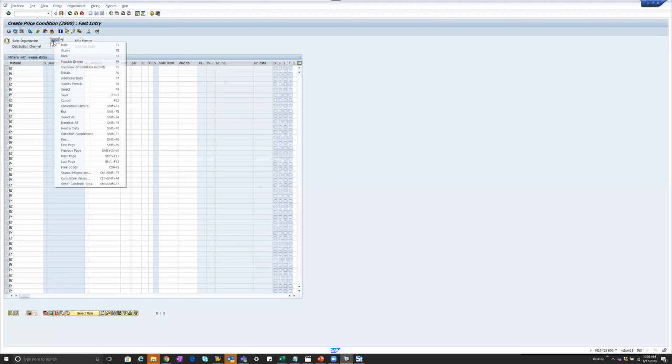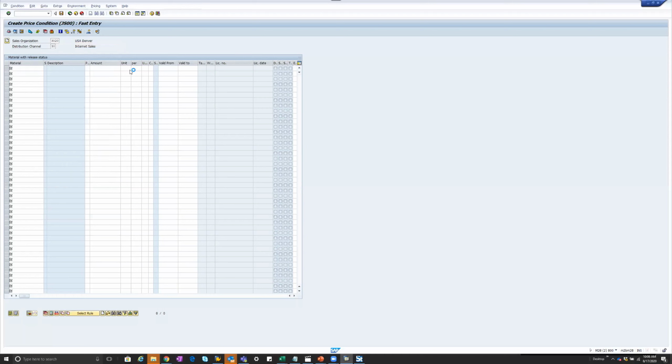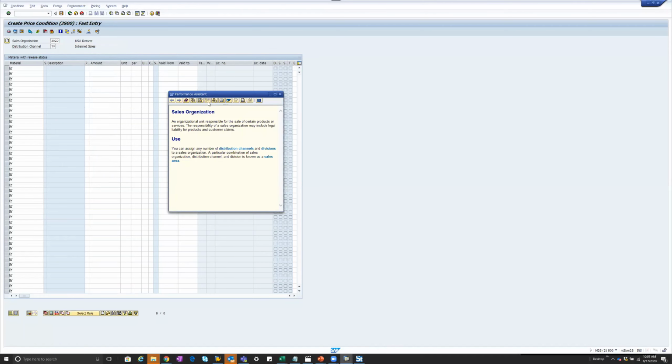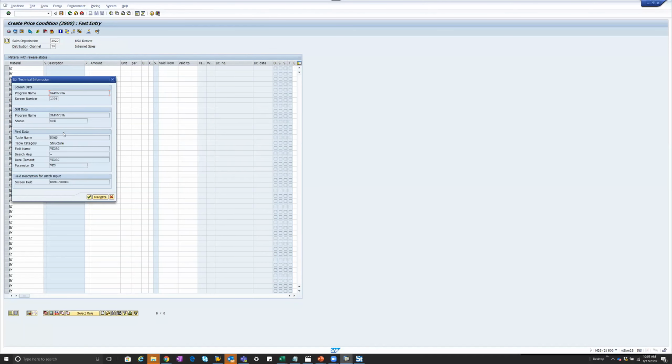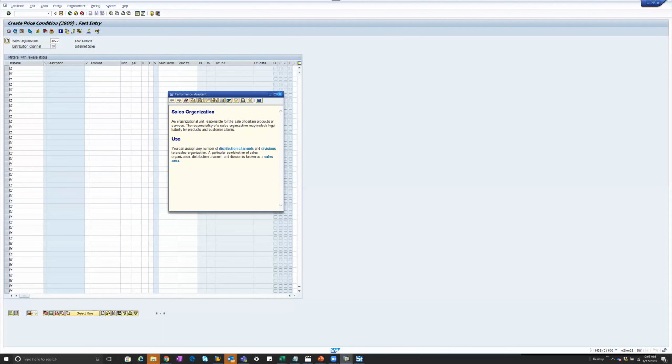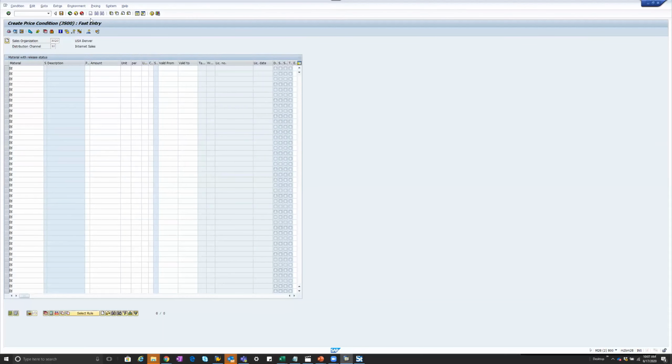So if you go to the help on any field in SAP, you can get to the technical information. And it gives you the name of the field and the screen name. So in this case, the screen number is 1304. So it always adds a 1 in front of that table number that we entered on the previous screen. So for the next one, we're going to do 305. It'd be 1305 for the screen number. So that's sort of how you can verify what table number you think you need to use.